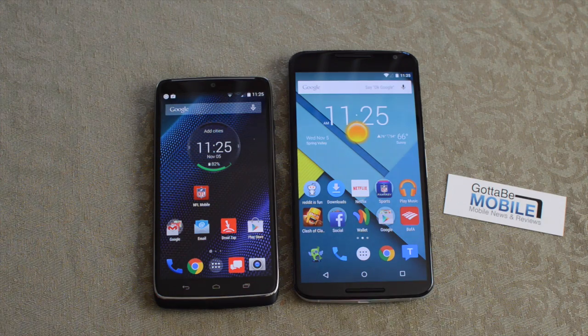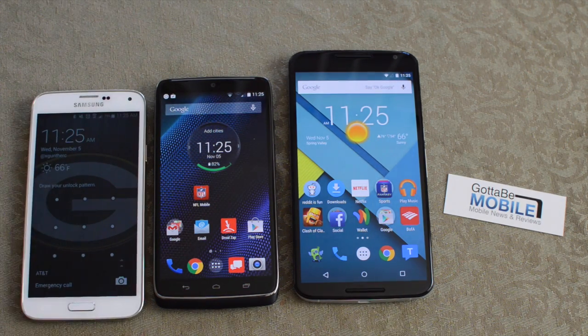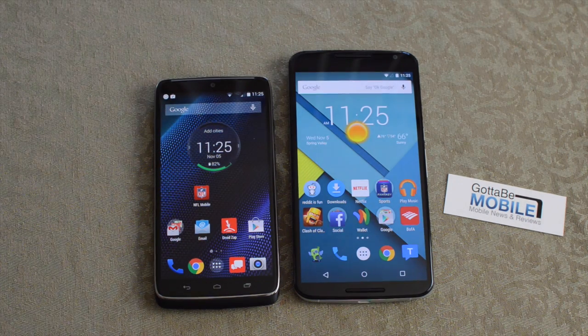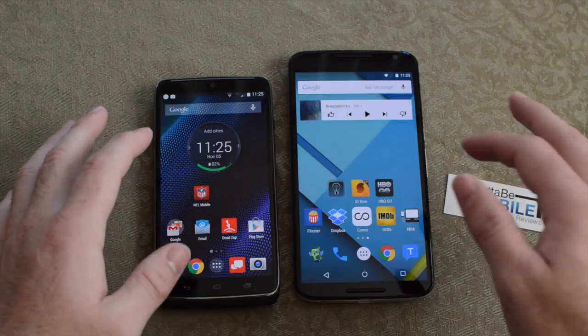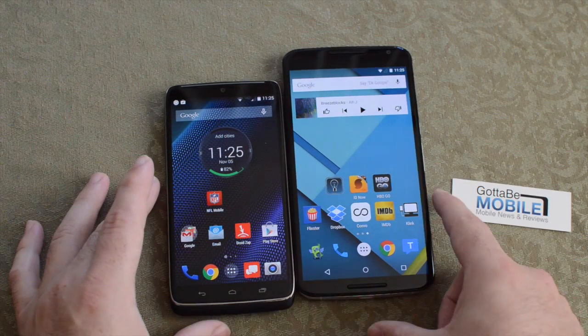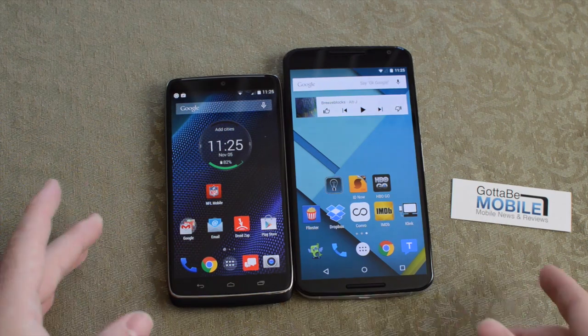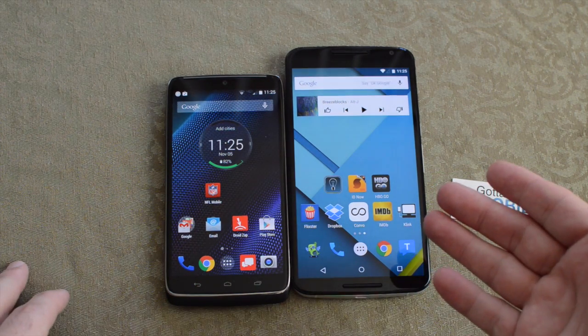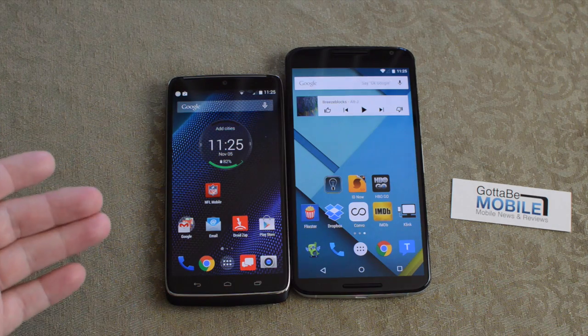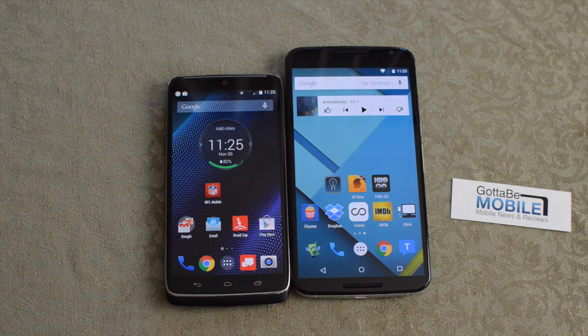Now we've been showing a lot of phones off, showing the sizes between phones, and something like the Galaxy S5 that's obviously not quite as big, but still pretty big. But what we want to do here is just a quick size comparison with the Nexus 6 and Motorola's latest Verizon DROID. A lot of people have been asking questions about it. We've been comparing it to multiple devices like the Note 4 and other things like that. But people that are interested in getting a Verizon phone, since this is the first Nexus in a long time to be available on Verizon, you may want to know how the new DROID Turbo looks and sizes compared to the brand new Nexus 6.